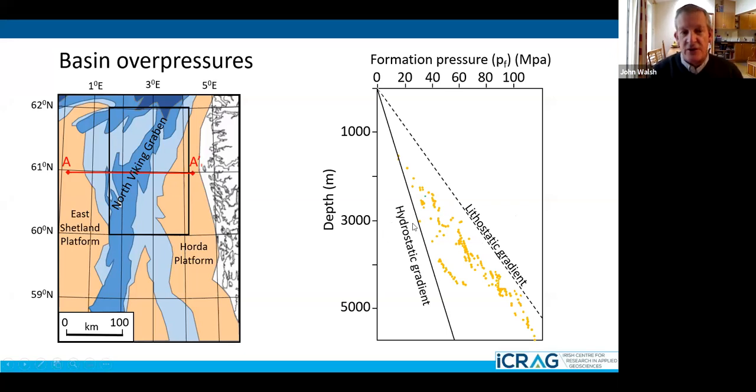Now, in practice, the pore fluid pressures, the pressures within the pore fluids within these basins, are not actually either fully hydrostatic or lithostatic. They actually start to ramp up. And you can see when they start at about more than about 1 kilometer, up to 2 kilometers. What happens is that the pores, between the grains of sand for example, get compressed so much by compaction, as you put more and more sediment over the top, that the pores start to become disconnected, and the fluids between those pores start to ramp up in pressure. Really, it's locked in. That's the isolation depth. That's where the pressures really start building up.